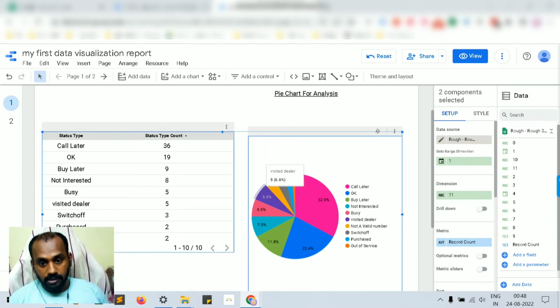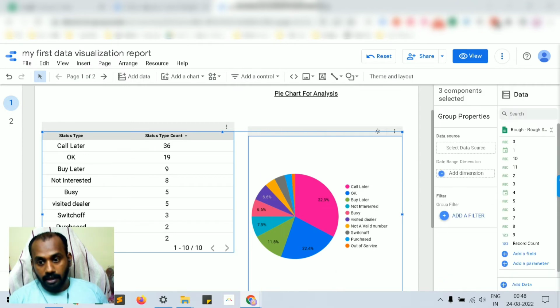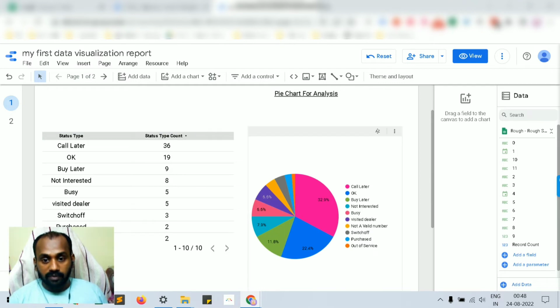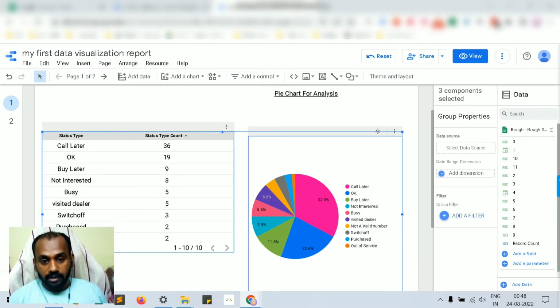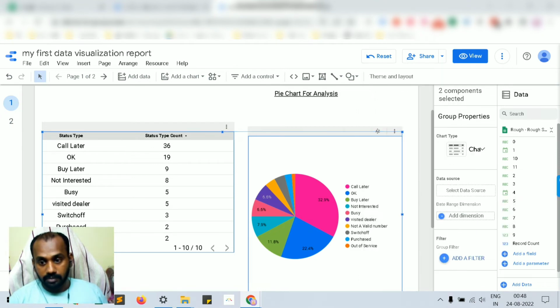If you group them, you can select the data source specifically for these two charts, and then specify a specific date range dimension also. All those things can be done.